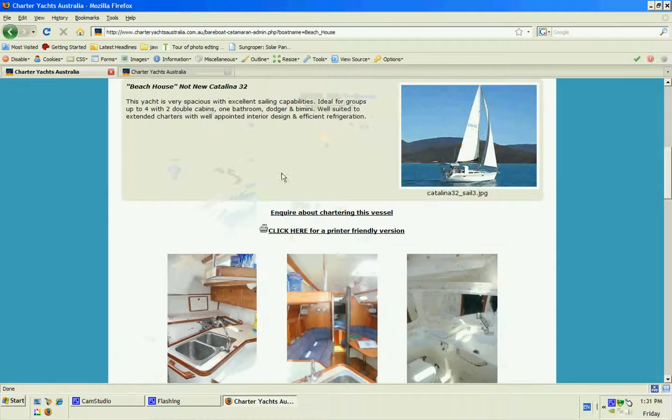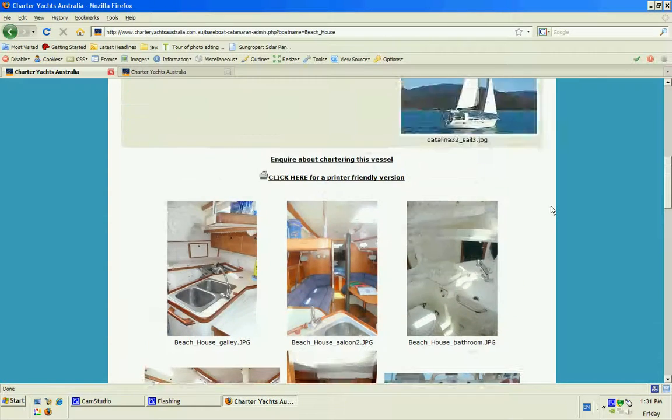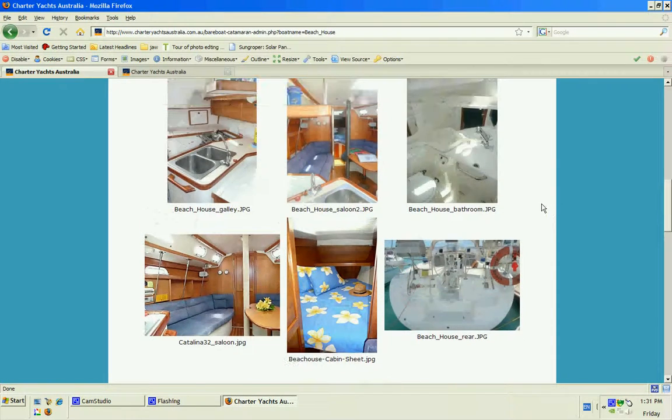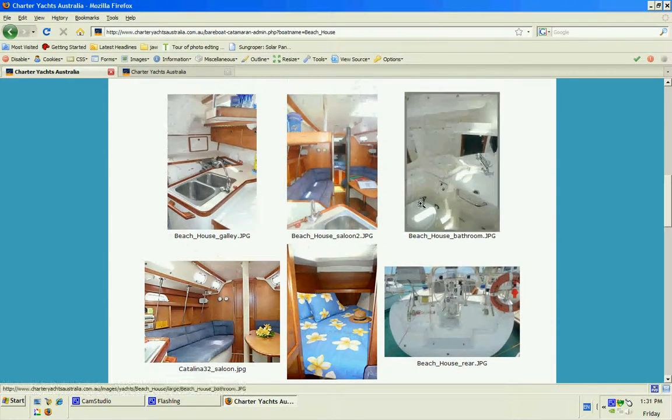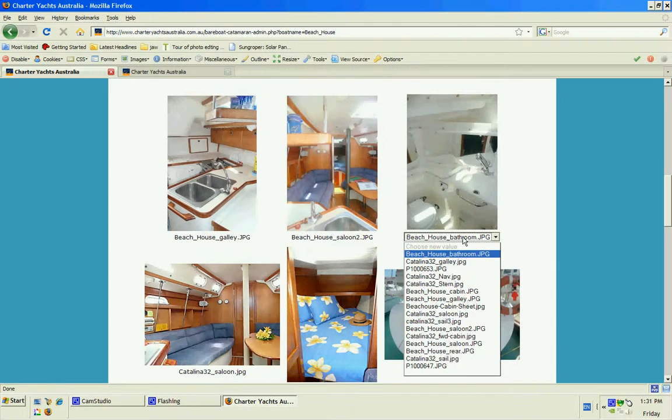So, if I wanted to change this picture, I would left click on that, and that brings up this drop down combo box field. I will then left click on that again, and it shows me the pictures that are available for this yacht that have been uploaded to the server that are editable. If I wanted to change this to the stern picture here, I would left click on that, and the picture is now automatically changed, and you can see that that's the stern picture.